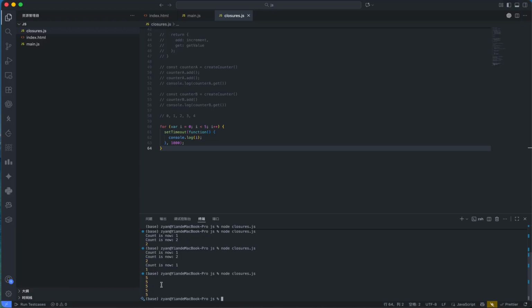As you will see, it prints 5, 5, 5, 5, 5.